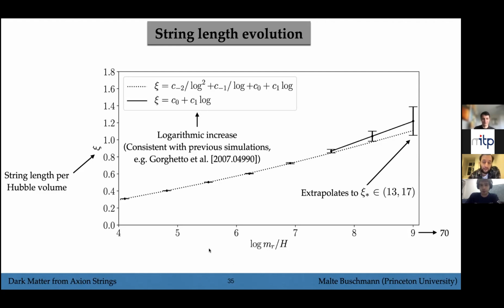Yes, I was wondering, specifically talking about this logarithmic dependence of both Xi and the string tension, can you briefly comment on how sure we are from a theoretical point of view that there is no double counting in the abundance of axions that you produce from strings compared to the axions that you expect from the misalignment mechanism? Because there was some claim last year that the description of the string action is artificially enhancing the axion dark matter abundance by string decay, and that actually the axion abundance is set by the initial misalignment angle anyway.